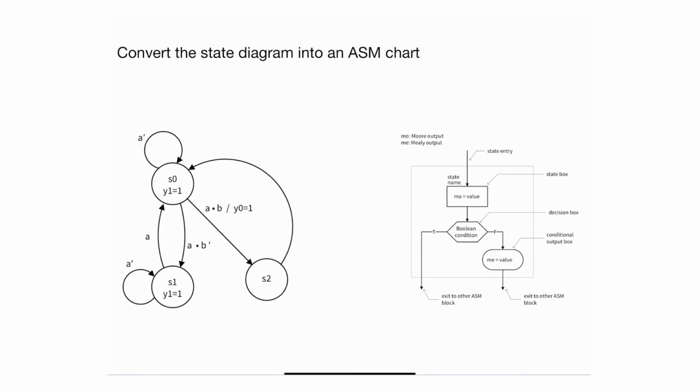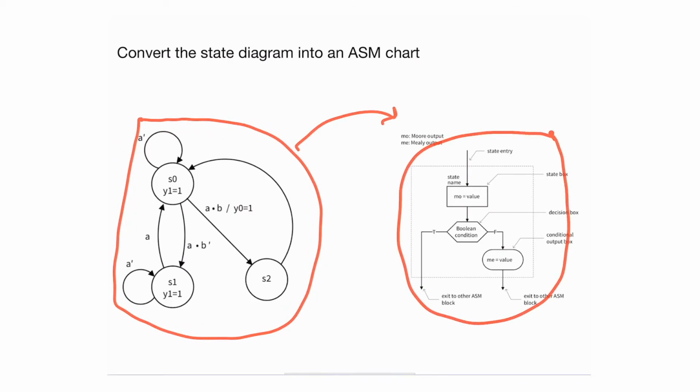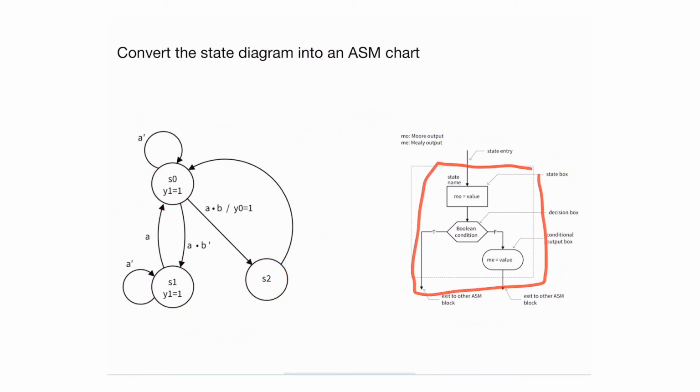All right, so what I want you to do is pause the video a little bit and take this FSM, this finite state machine. This is a state diagram, and an ASM chart is just a different representation of a finite state machine. A finite state machine can be represented using a state diagram or an ASM chart. So pause the video and convert this state diagram to an ASM chart. I gave you the basic building block of a single ASM block. I have 1, 2, and 3 states, which means I need 3 of these ASM blocks, so you need to replicate it that way.